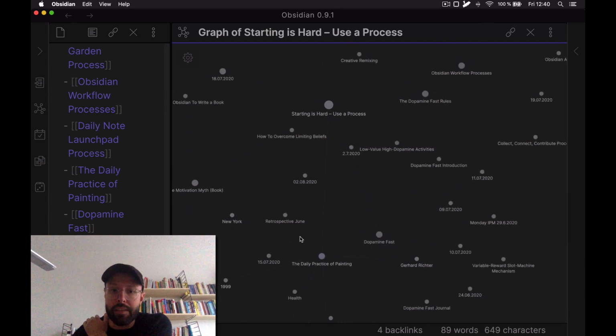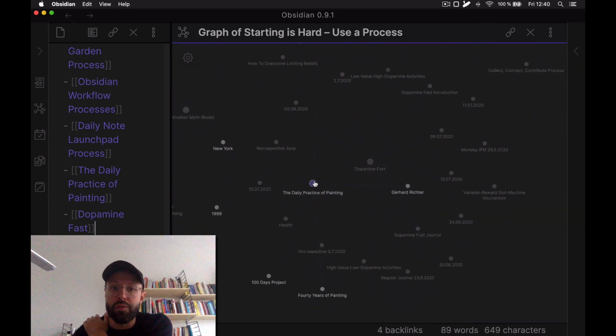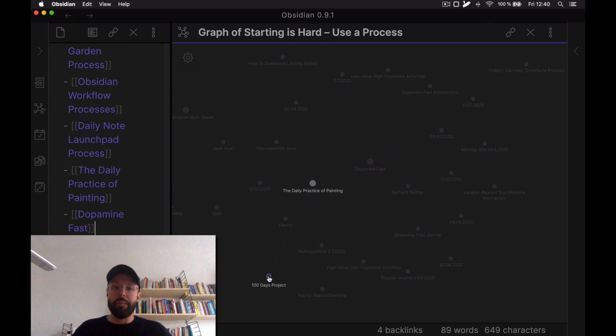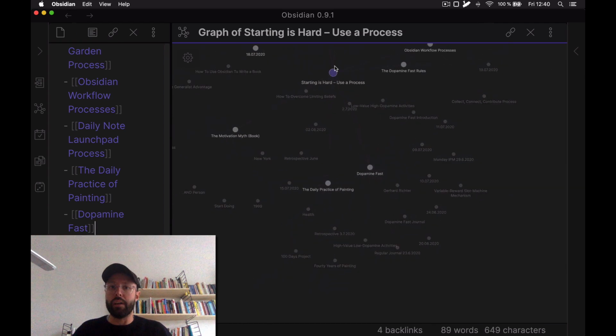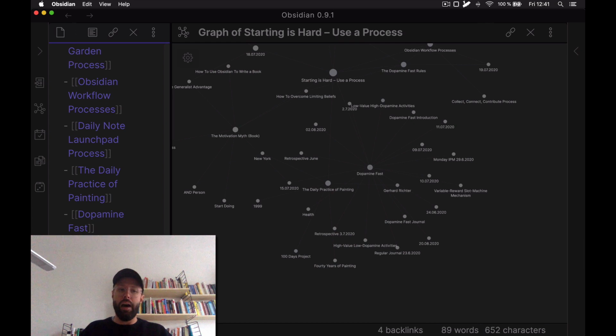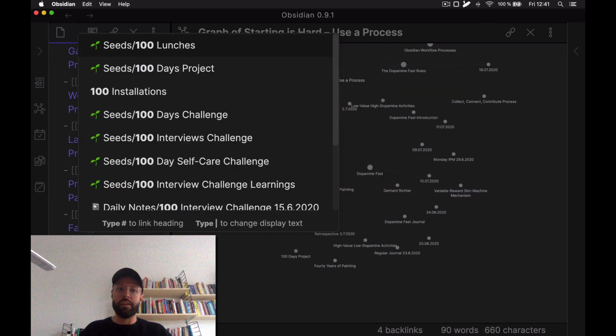There's the daily practice of painting, which brings us at some point to, I hadn't thought about this. There is something about starting as hard and using a process and making yourself a goal for 100 days. So I like that 100 days project.